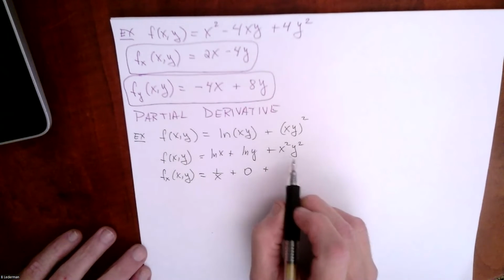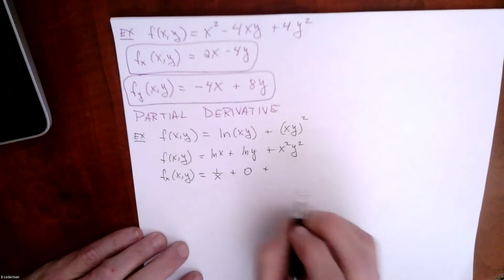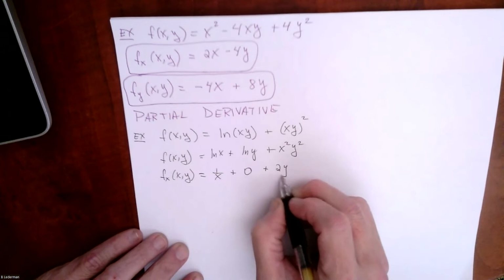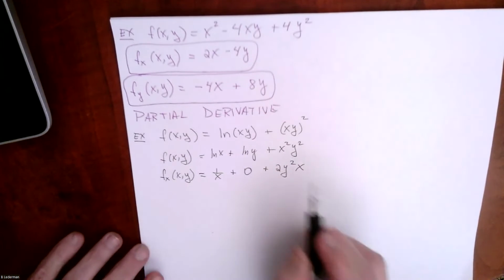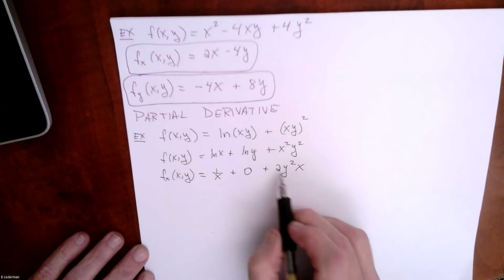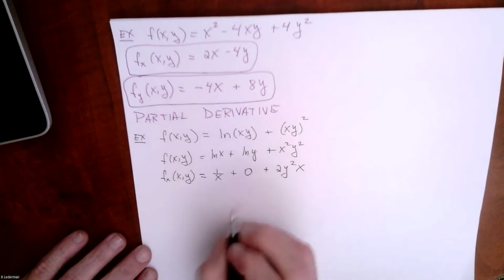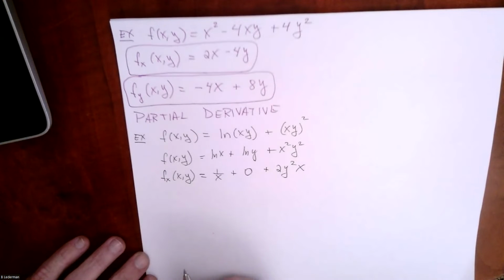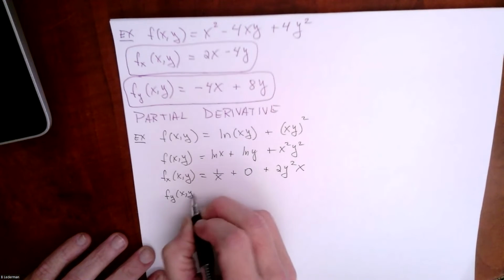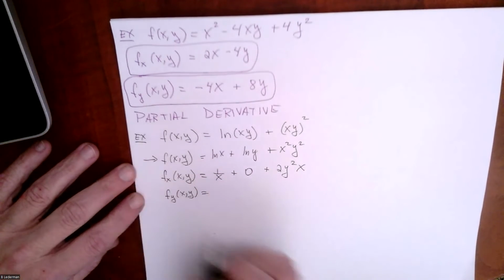Now, here again, the y is a constant. x is the variable. So I'm going to put the y squared in front because it's a constant: 2y squared x. Why did I do that? Because the y squared I just put over here. The derivative of x squared is just 2x. So that's my answer: 1 over x plus 2y squared x. Now if we want to get the partial with respect to y, well, again, we're going to focus over here. This is what we're focusing on right there.